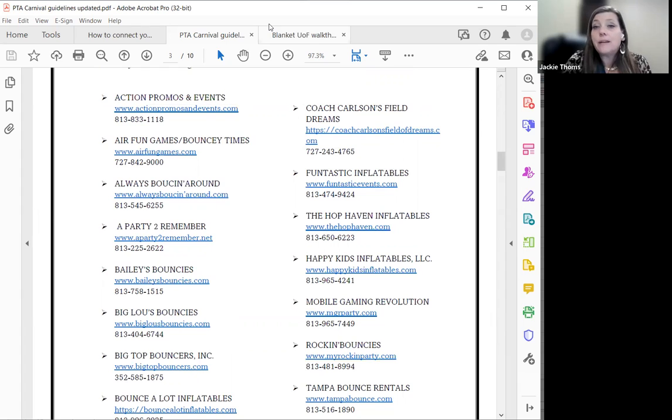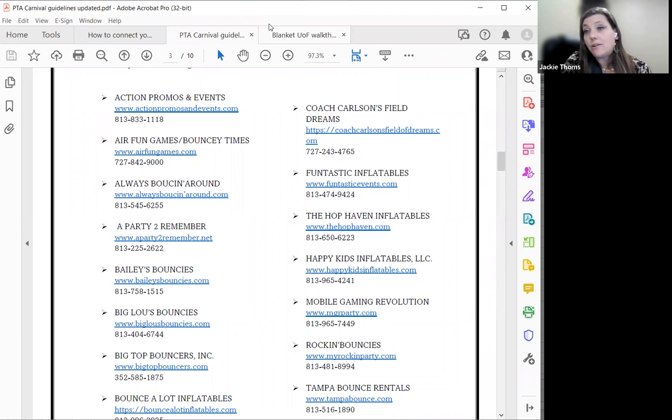There are a lot of things that our PTAs can purchase that our school district cannot. Our school district is required to purchase things through certain vendors. You don't have to follow the same rules as our district, except when it comes to child safety. Whenever we have bounce house vendors, you can only use the vendors on this list. You cannot choose any other vendors. You cannot go through Vendor Link to add any vendors, because the safety office will not add any additional bounce houses to our current list.